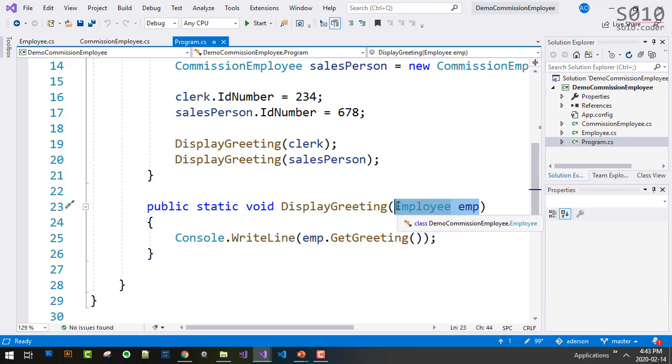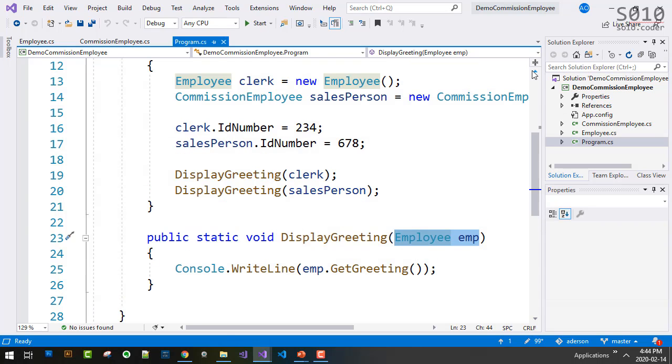So what I'm trying to say is that you can send any type of employee as this parameter. We could have a contract employee, a temporary employee. As long as they share the same parent, employee, any one of them can be sent in that slot, okay? So what is happening here is an implicit conversion from the child, commission employee, to the parent, employee.